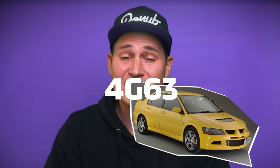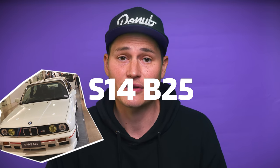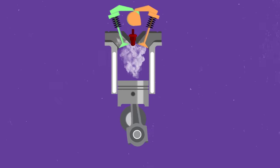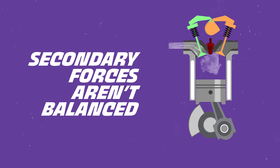There's the Mitsubishi 4G63T, the S14 B25, and BMW's E30 M3. Honda got the F20C in the S2000. They're small so you can put them anywhere — front engine, mid engine, rear engine. The four-banger is a worldwide staple. The only downside to an inline four is that it needs a counter balancer; the secondary forces aren't balanced, which limits the size of the engine, and they often need balancing shafts to cancel out those vibrations.